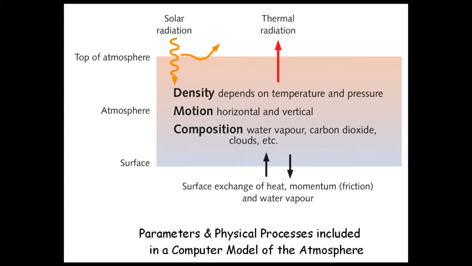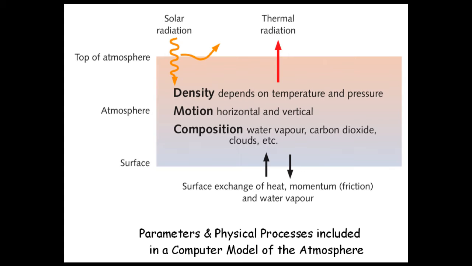The things you need to keep track of: you need to keep track of the atmospheric density at all places, because that drives the motion, and the composition is also very important because of its radiation input, and also because it influences the density. So you need all those things, and you need to do it over the whole atmosphere, in a grid, taking the distribution of the whole atmosphere. You need to do it over the whole Earth as well. And you need to worry about the surface exchange of heat and momentum, the friction and water, and you need to allow for the radiation coming in and the radiation going out. All that has to be described in your model.